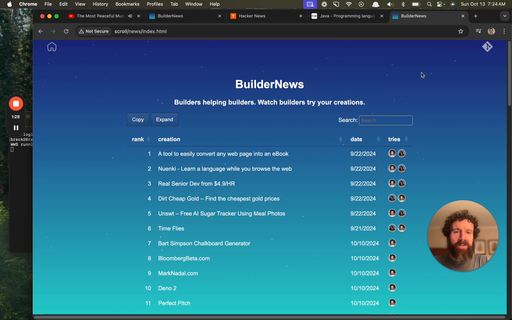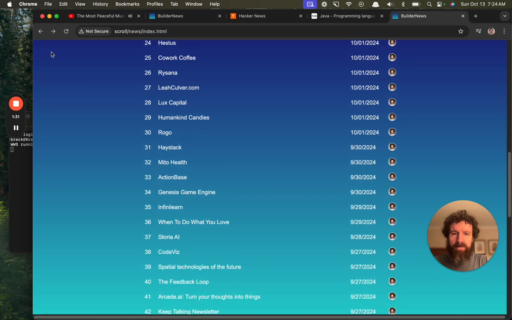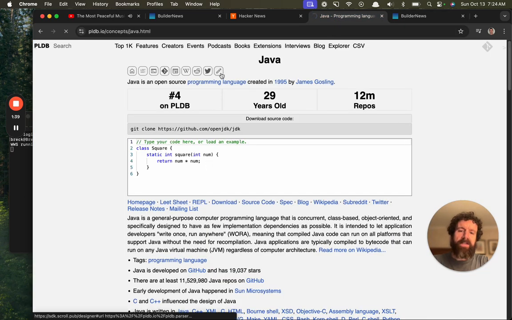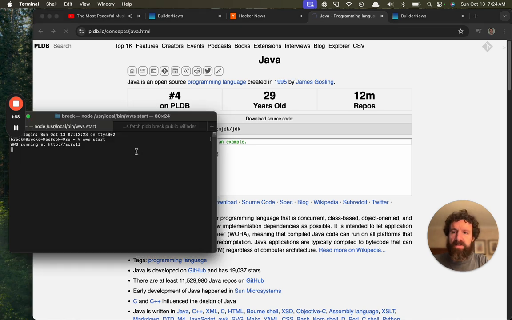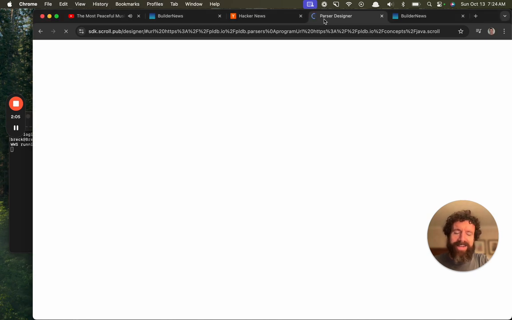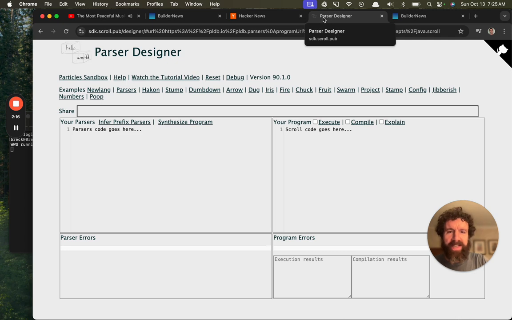But look at what we do with plain text. We do a lot of things. Anyway, PLDB is all plain text. Over 5,000 plain text files, but they're strongly typed because they're built in this plain text stack called Particles, Parsers, and Scroll. And this internet is painfully slow. How's my fetch going? So anyway, I really just want to show this to provide context of how much I love plain text. You really have to have an obsession with plain text to do what we have done with plain text.